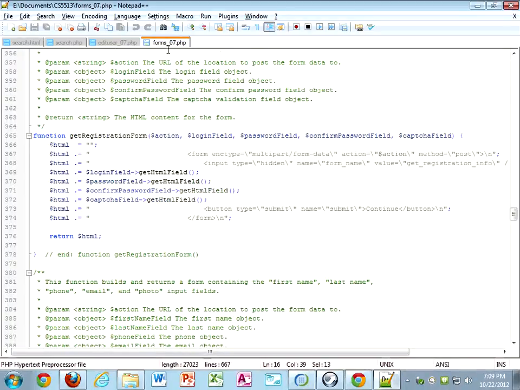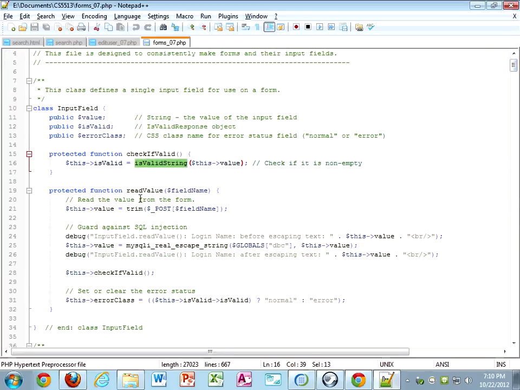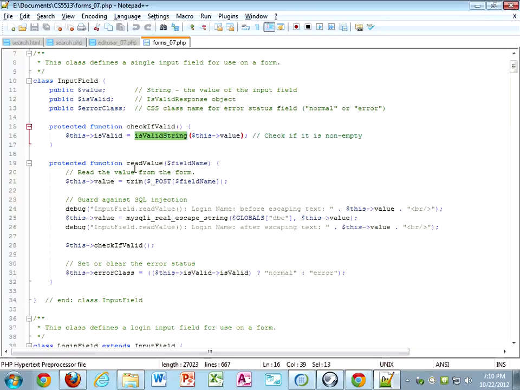He just has some functions in the same file that he includes, and you can have that, especially in PHP. It doesn't mean you can't have functions that you can call. So he does. It's an isValid function, and he sets this variable when this method checkIfValid is called.